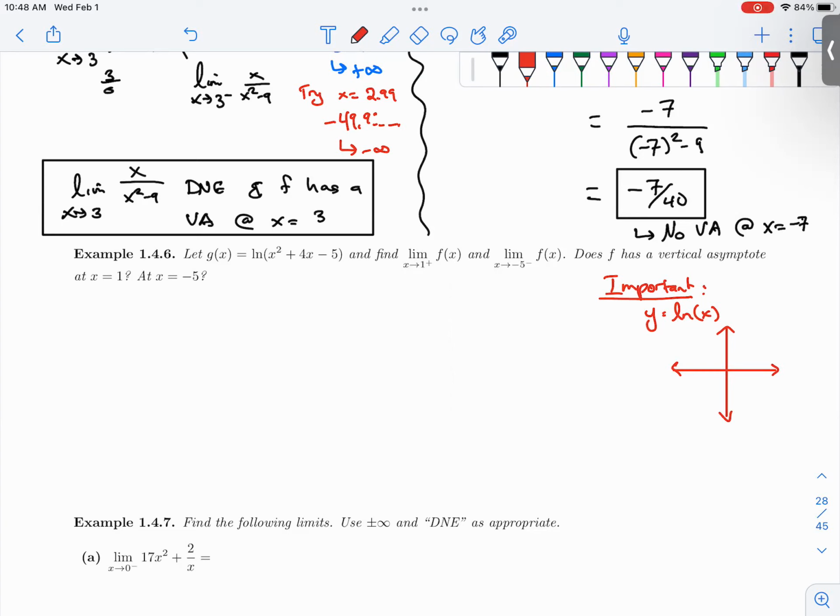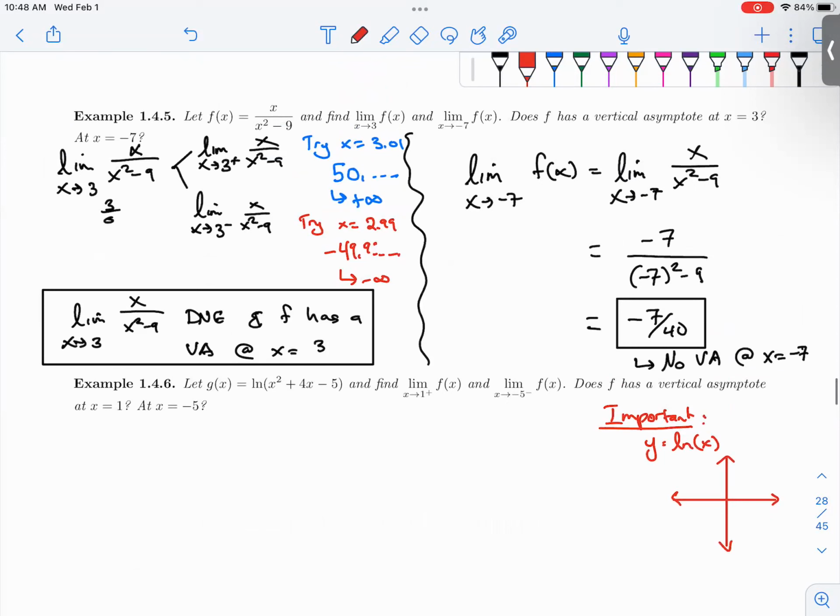That means that it has a vertical asymptote. Okay, so VA at this. You don't need to say "therefore" — is that what you're asking? No, I'm asking because you don't need to solve both sides, since you already know there's a number over zero. I can see that there is a vertical asymptote.